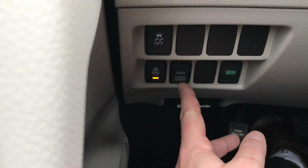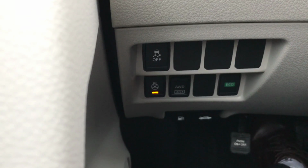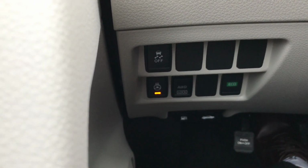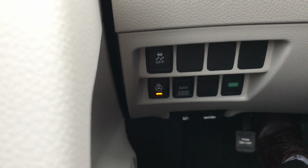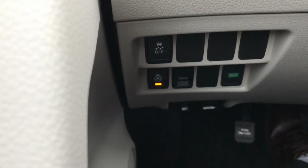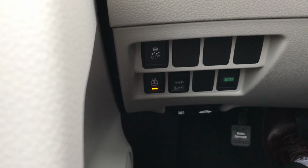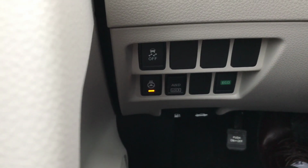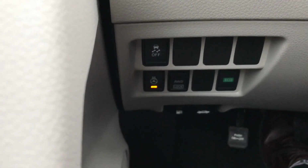Our all-wheel drive lock. So I mentioned the intuitive all-wheel drive earlier, and what this will do is lock in the all-wheel drive, and it will stay locked in all the way up to 40 kilometers per hour, but once you get above 40, it's still going to drop down to front-wheel drive. It will disengage that lock, but it will still automatically kick back in. That's more of a feel-good thing, or if you come into work and you're driving through the city and traffic is really slow and the roads are getting greasy, you might want to turn that lock on just for peace of mind, knowing you're in all-wheel drive the full time as long as traffic is slow moving.